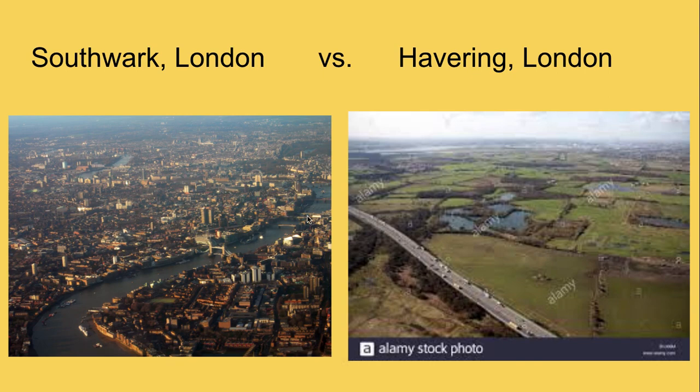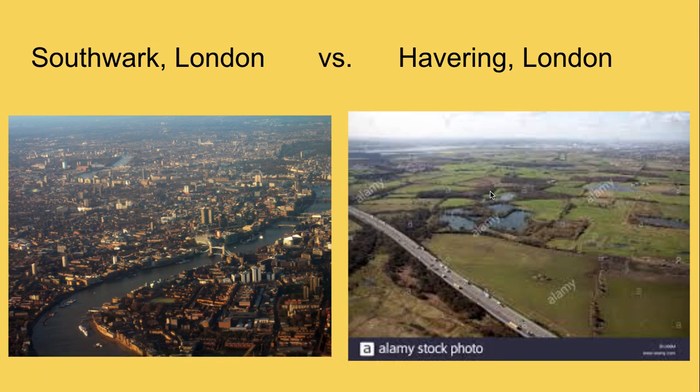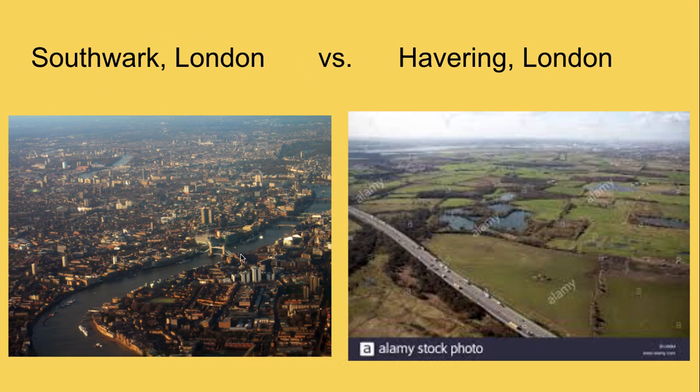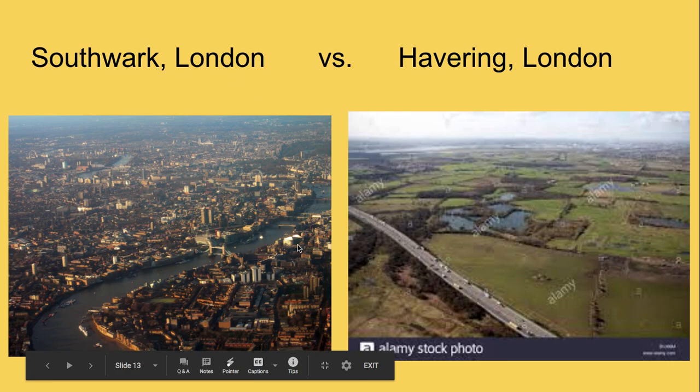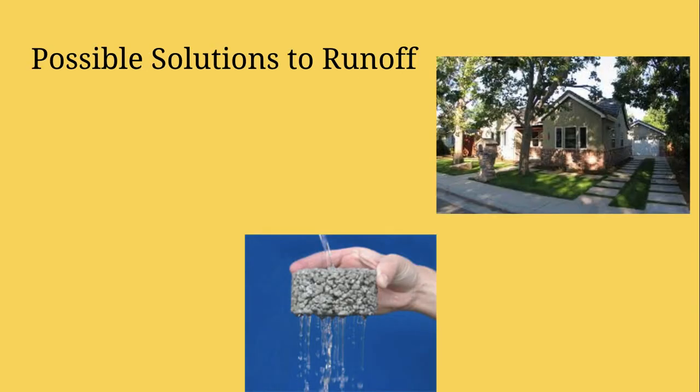Now, if we look over here at Havering, at this lovely stock photo that I found, this is still predominantly farmland and pasture. So lots and lots of vegetation, very little pavement to absorb heat. This is where it's going to be cooler. This is not. Now, changing temperature is kind of concerning. In areas where it's really hot, like in urban areas, pollutants tend to be more concentrated. So the air quality is generally lower in urban areas because of that.